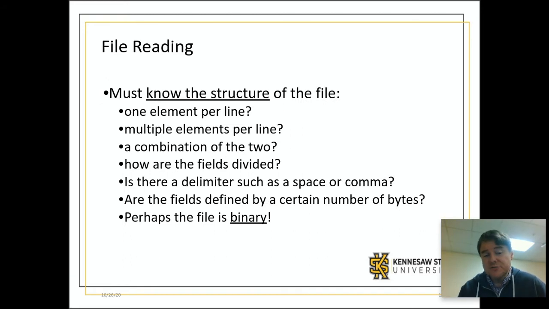All right, so if you're going to read in a file, you need to understand what format the file is in that you're getting data from. And of course, there are many, many different formats that files can be written in. So the simplest answer is that you might just have one element per line. What's an element here? Let's imagine that I'm reading in a bunch of students' grades. One element might be a student ID and the grade. There might be multiple elements per line. So I might be reading in one line that has every test grade that you have, or every quiz grade, or maybe every test and every quiz grade.